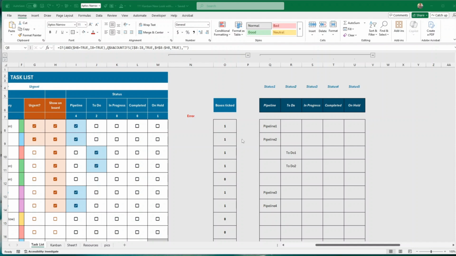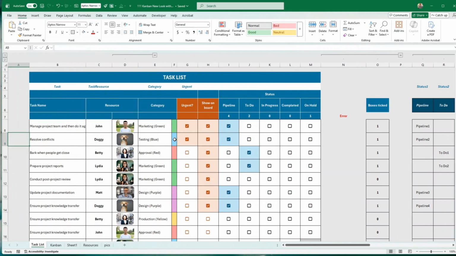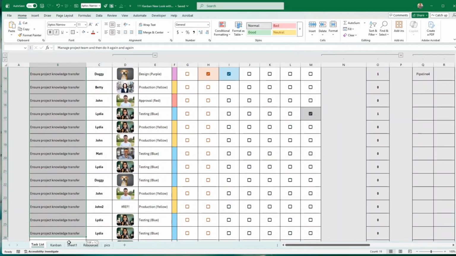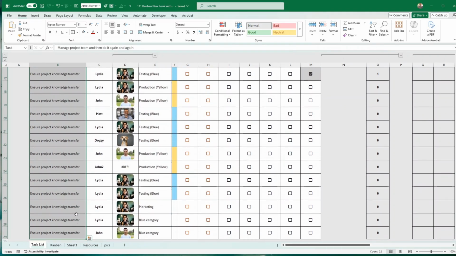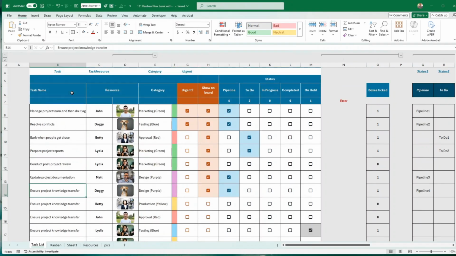Now, next I want to name some ranges. We talked about naming cells and ranges last time, but this time I really want to name ranges so it's much easier for you moving forward. The names of those ranges are the ones I have in blue italic here. So here, for instance, the task column is all this. It's called task. If you go all the way down and go on this top cell, you can also use Control F3 or Command F3, I think, on Apple to name the range, but I find it easier to select it all, and then you put the name of the range here, so task here. And I've done that for several columns, so I suggest you do the same.